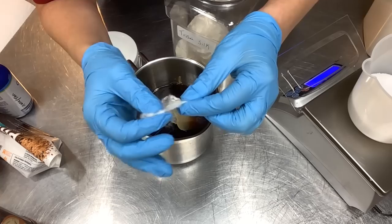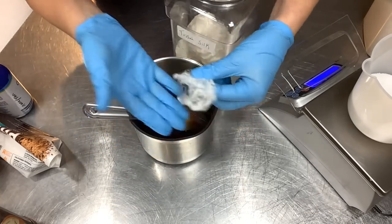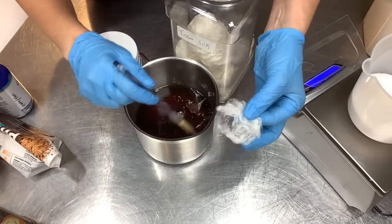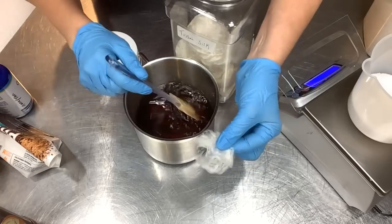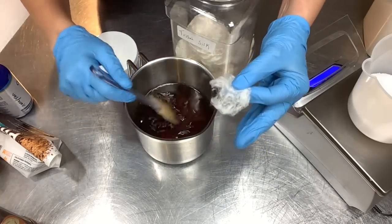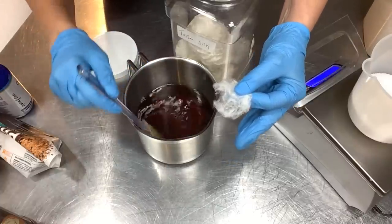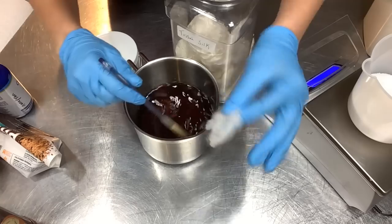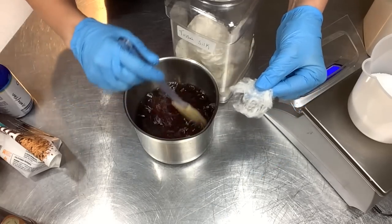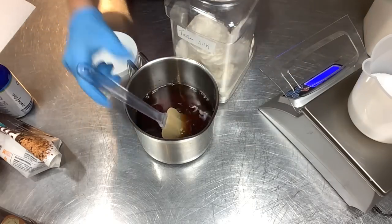And you don't have to add this. I've had people ask me, why do you add the silk? It literally adds a silky feel to the lather. Totally not necessary. You make wonderful soap without this. I just love it and I have it, so I'm using it. And if you are vegan, of course you cannot use silk fiber, but I've heard of people using corn silk and having great results. So there are other options too. But again, not necessary. This is just something I really like in my soap for the finished product. So I don't feel the sugar anymore. I'm going to throw my little silk fluff in there and plop it down with the spatula.